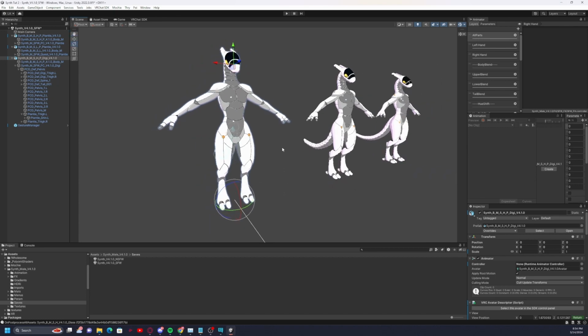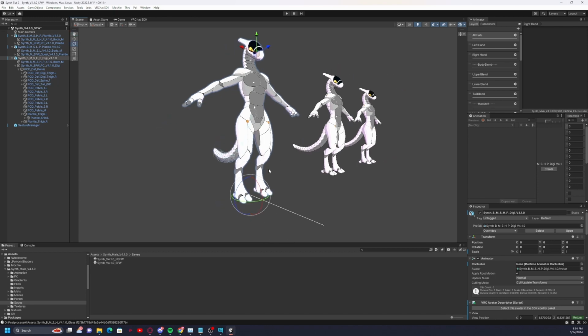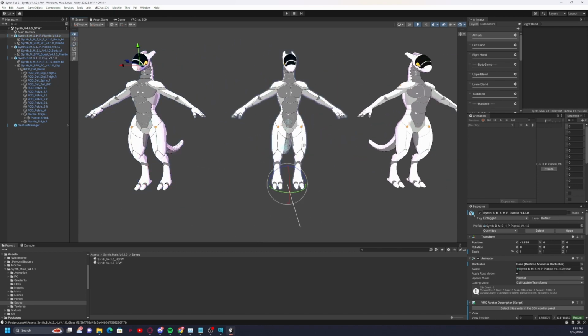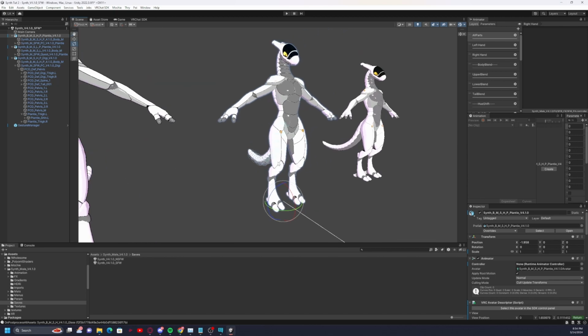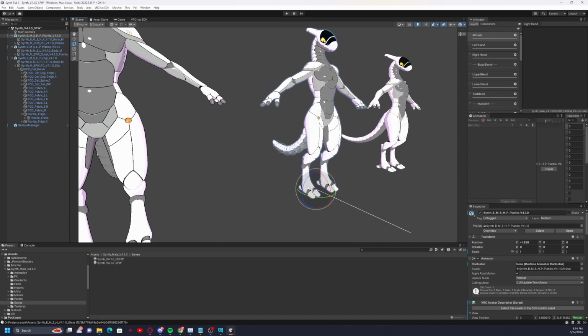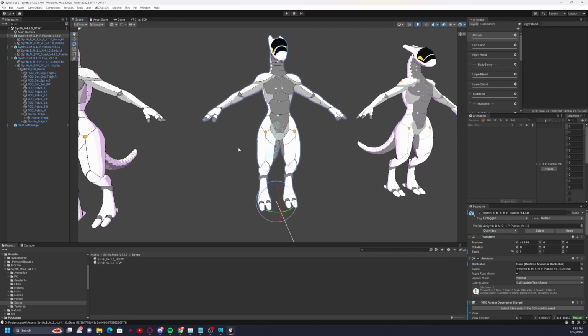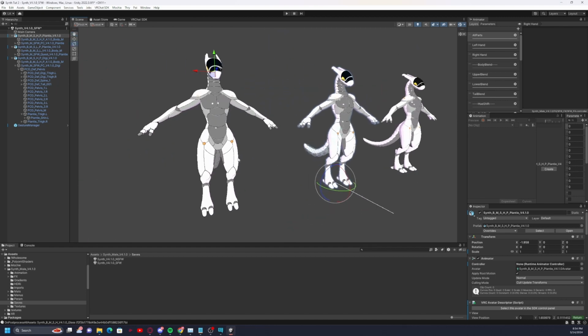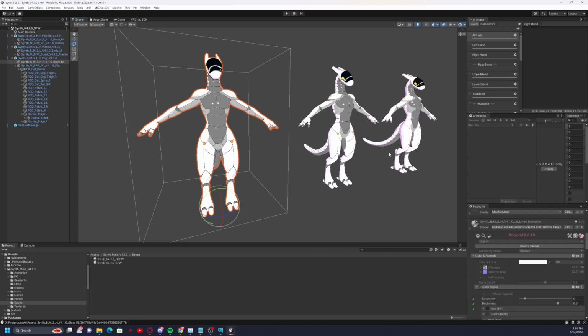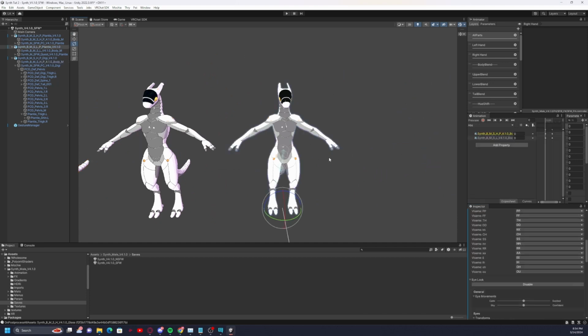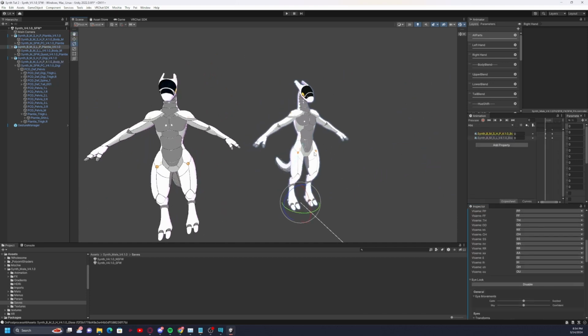Same thing if you're in desktop mode, it could also look a little weird if you're crouched down and stuff like that. This one should give you a more accurate deformation and accurate following of your body compared to this one, but your foot will be flexing here as opposed to the entire foot flexing on the character. So it's kind of like choose which one you want. Both of them use the same material, so if you affect one, it will affect the other one, except for the Quest version or the Quest capable version.